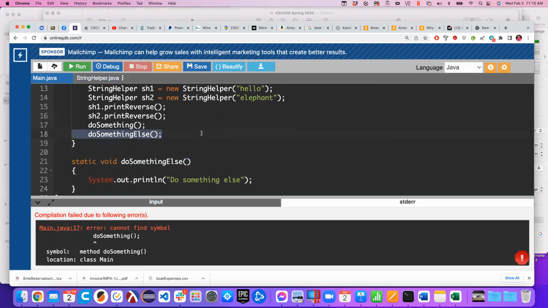Now, my argument would be you would never need to worry about this if you always called your static methods using the name of the class in which they were defined. This guy was defined inside of string helper. This guy was defined inside of main. And I'm going to specify exactly where they were called by using the name of the class in which they were defined. All right, but that's why it didn't work. It's because it couldn't find it in the places it knew to look. It knew to look locally and then in the context where he currently lives, which is the other static stuff.